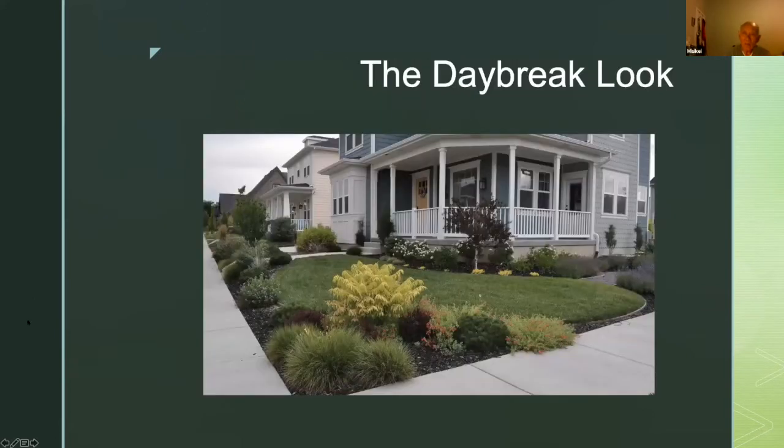So this is, sorry guys, this is the daybreak look. This house was actually designed by Cynthia B, who is out at the Conservation Garden Park, and I'll talk about that in a minute. It was used as one of the homes in the Parade of Homes. It was called the Blogger House, and the inside was designed, this is probably Instagram, and they were still blogging, but this is such a great design idea of designing the daybreak way, following the HOA guidelines, as well as being a water-wise efficient landscape.